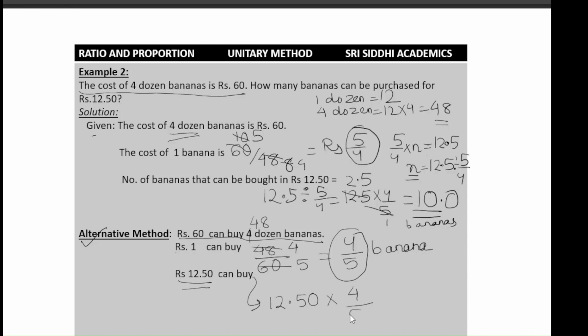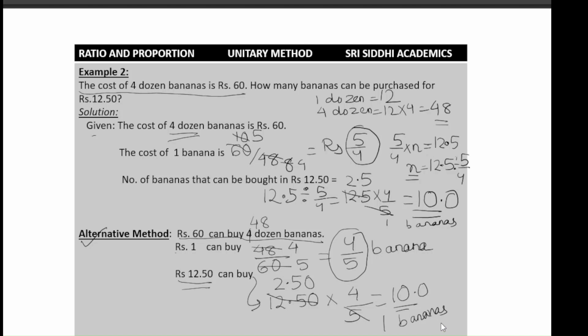So here for finding more we multiply. If you remember, in our last video I have discussed all this. So the same method we need to apply. 5 ones are 5, 5 twos are 10, 5 fives are 25, right? This 0 we can ignore or we can also write. Now 4 multiplied with 2.5, same thing, 10, it will give me 10 as before. So 10 bananas can be bought with rupees 12 and 50 paise.